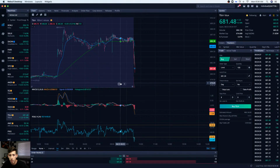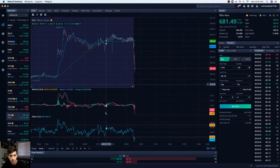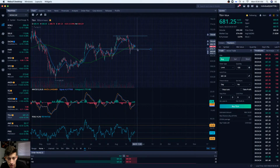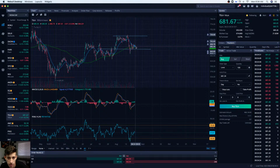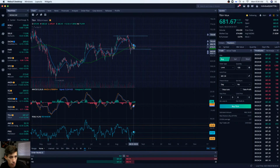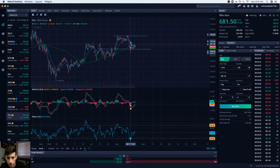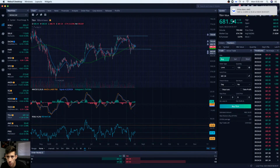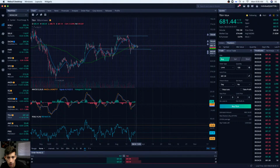We got Tesla pulling back a little bit from its pre-market highs, 688. All right, so Tesla with a lot of its consolidation showing signs of a potential reversal, right? Some of you guys were asking me about shorting Tesla within this range. The risk with that, right, is obviously if it does find a support here, can easily indicate signs of that overall reversal. So let's not be surprised, and let's just stay patient with it. So we got AMC at 34, 35, 44. But yeah, definitely reversal opportunity here with Tesla.